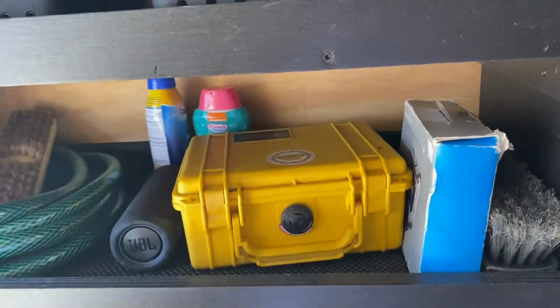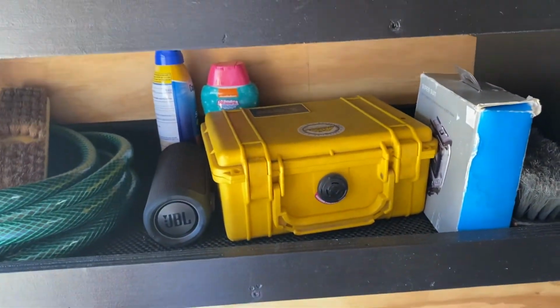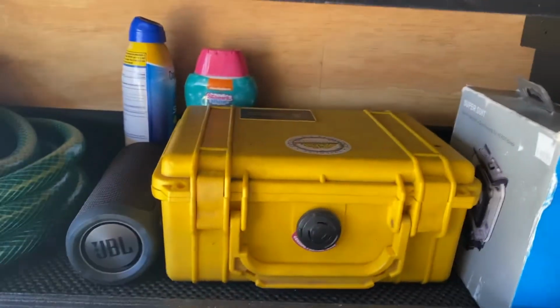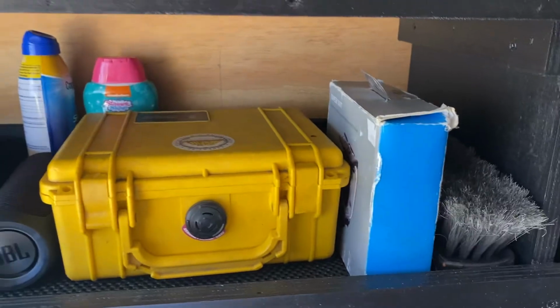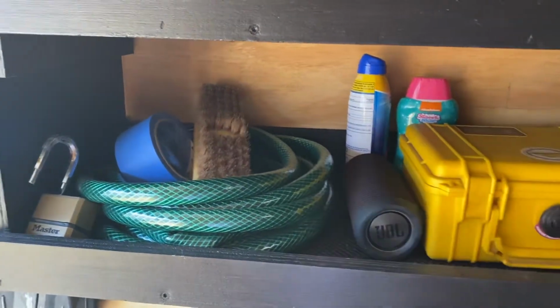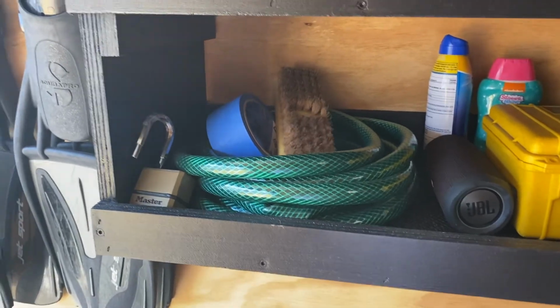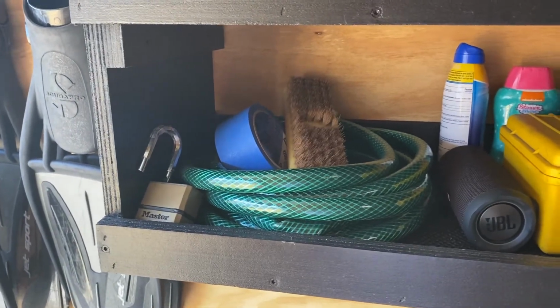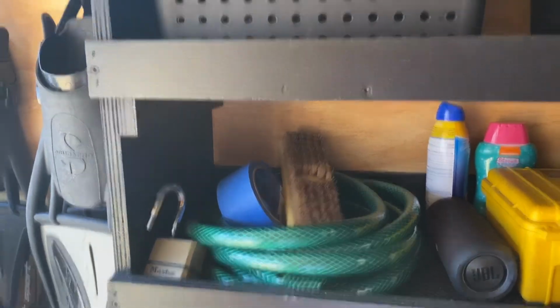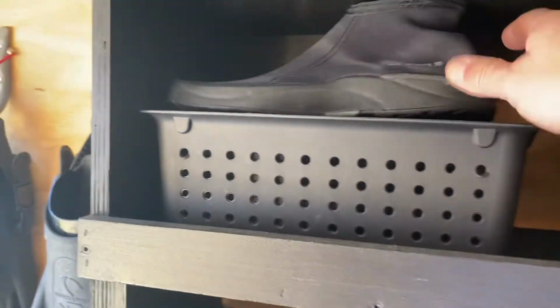Beside that is a tank pressure gauge, a quick check in there, a GoPro housing, a scrub brush, baby shampoo, sunscreen, a speaker, a water hose, an additional scrub brush, and painter's tape, which I'll put over the scuba tank valves to indicate that they are full. Above that, there's just dive boots in here.